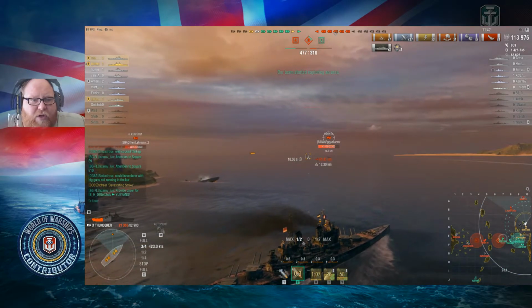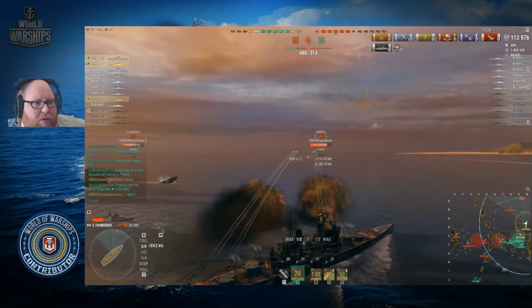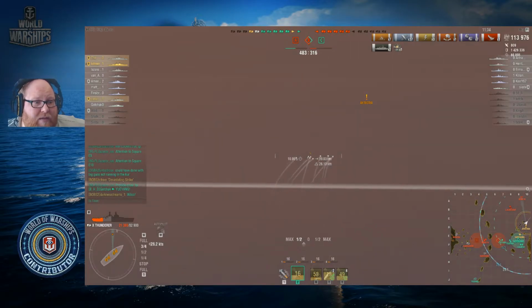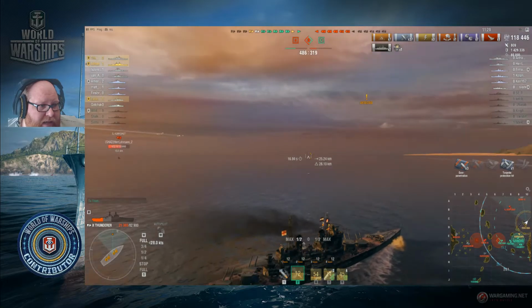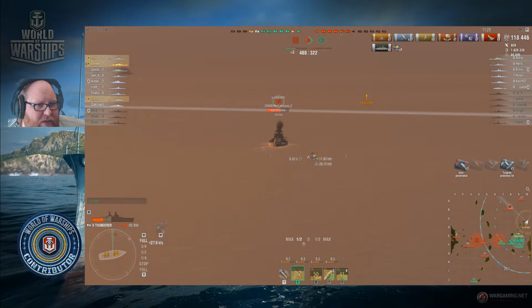So as you can see, we've got a Kurfürst and Omri in front of us. We're up to 113k with 1.4 million tanked. 68k spotted though, so who says you can't spot in a battleship? Shots out. A couple of 3 overpens there on the Omri. A little bit of damage, not much.